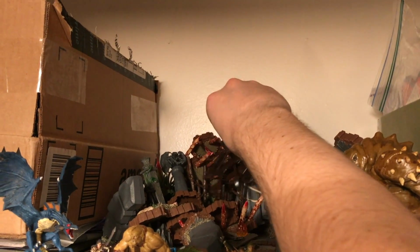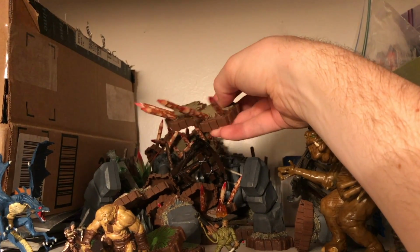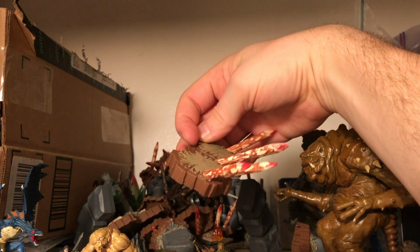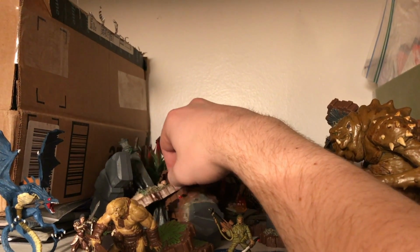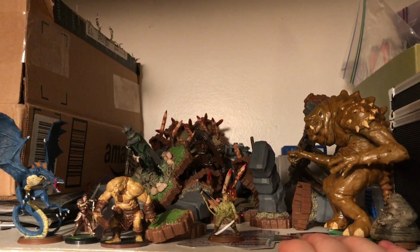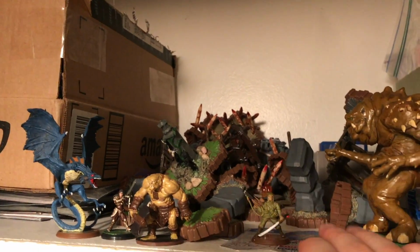I also made recently some barricades, and these are basically just spikes, and those are super fun. Maybe I'll start using some of these in my videos to kind of show you how they operate. But yeah, just a lot of custom terrain pieces back here. You saw this one in my last video for Halloween. So just a lot of fun stuff. If you're looking for details, just look into my customs thread on Heroscapers.com. All the details are there.